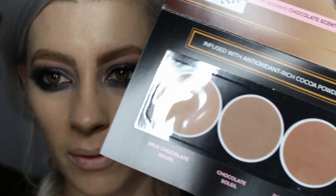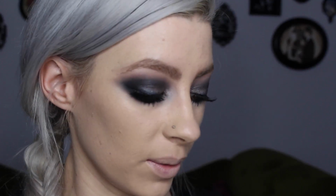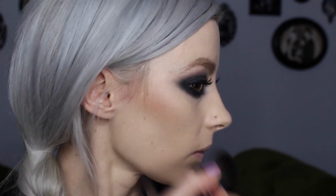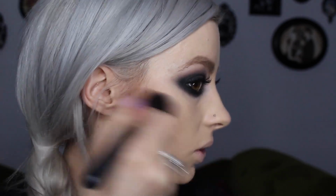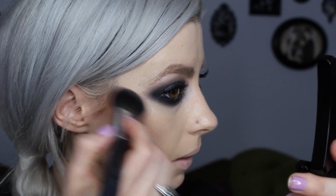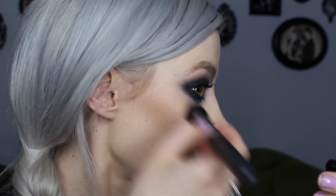I got this little sample of some of the Too Faced bronzers. I bought this online at Sephora. So I'm just going to use a little bit of this chocolate bronzer. I've always wanted to try their bronzers, so this will be a good test as well. That glides on really nice and smooth, and it smells like chocolate. Really liking the consistency of this bronzer. It's very smooth. Definitely not patchy at all, which can sometimes be a problem if you are putting a powder over a foundation that's not already powdered. Just adding a little bit of the Illamasqua Lumos highlight.